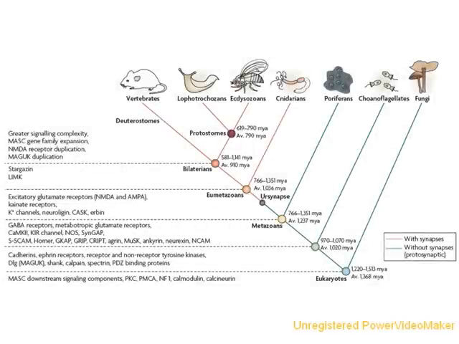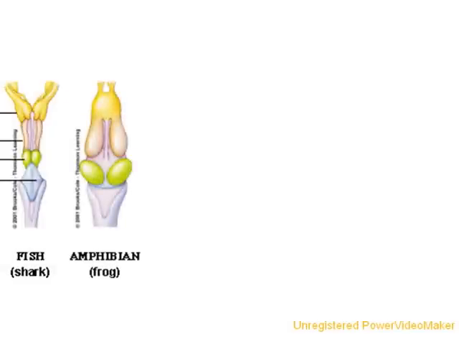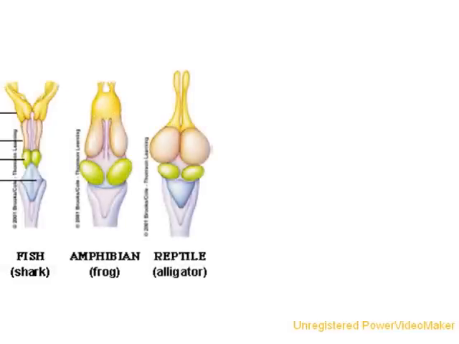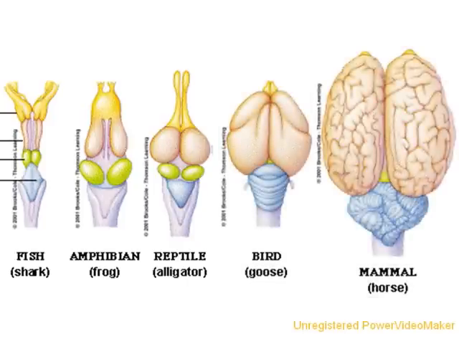Each step involves the co-option of genes that already existed in the organism, some dating back as far as bacteria. So how did our brains evolve from these simple nervous systems? And what about our thoughts, our ability to be self-aware? That will be the topic of my next video, The Origin of Cognition. Until then, remember to exercise those neural circuits.